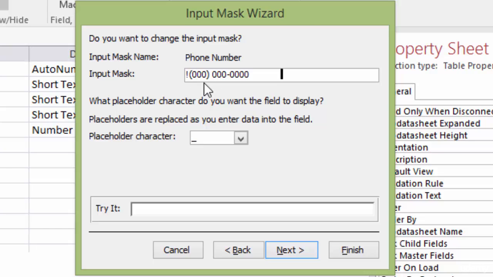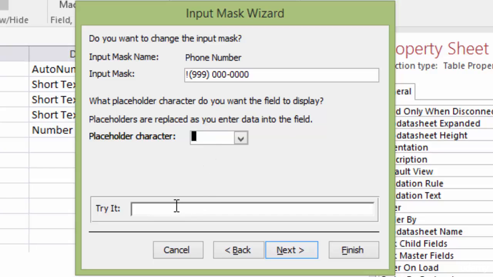And of course I can just Control Z to put it back to how it was if I prefer to let the area code be optional. And then down here it gives you a placeholder character. So this is just going to put a dash, but you could have different characters just to indicate that that field needs to be filled in. But the dash is pretty standard, so we'll leave that.